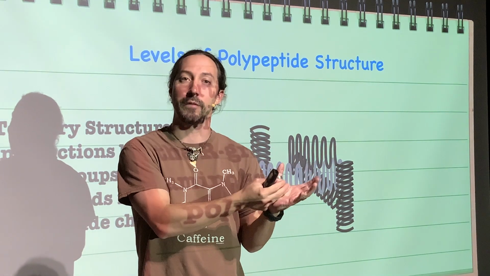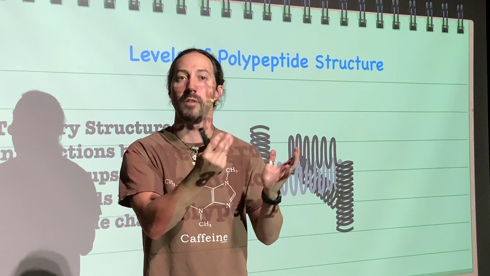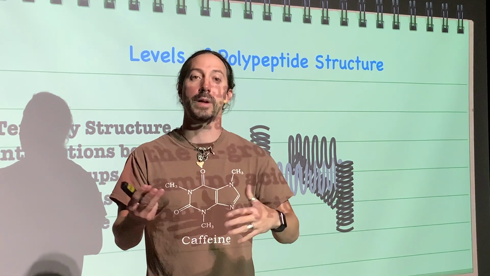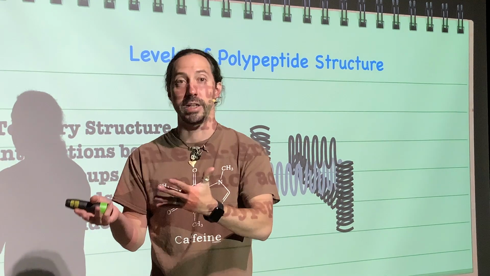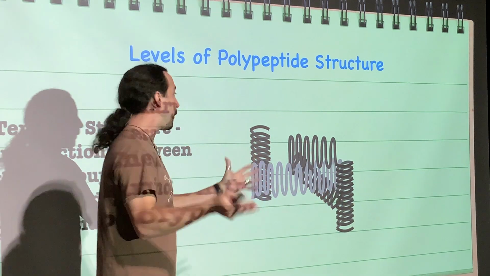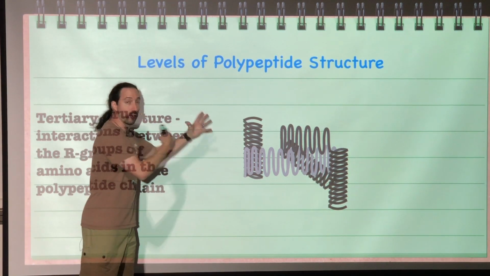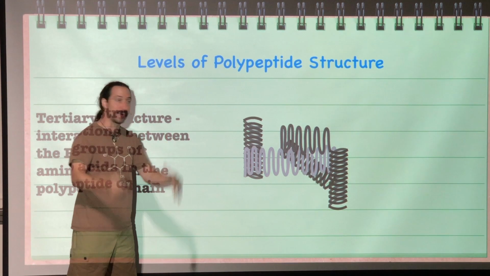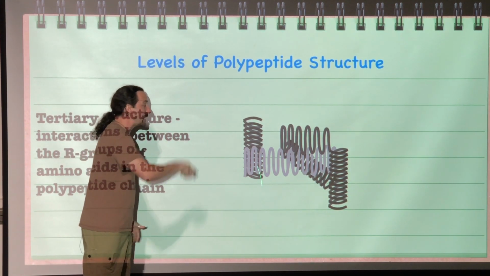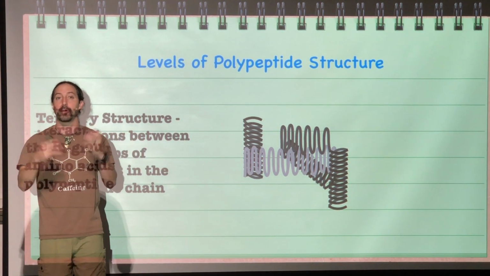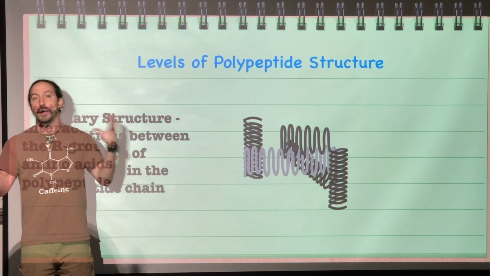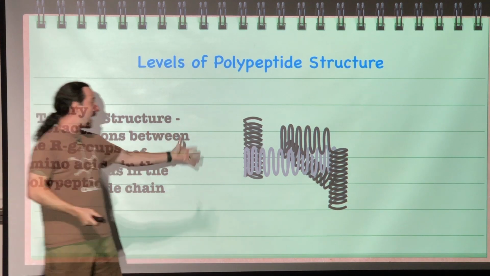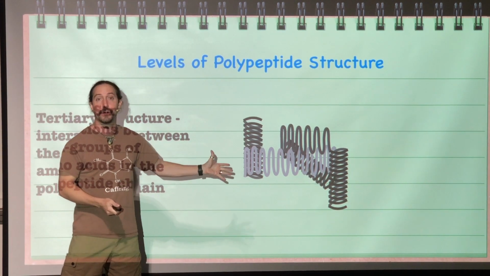First, the primary level of structure, which is based upon just the order of amino acids. Then we have the secondary levels of structure, which is going to provide us with either alpha helices or beta sheets. And third, the alpha helices and the beta sheets are going to interact with each other based upon the R groups of the amino acids that are present, and they are going to form a specific overall structure for our polypeptide. Again, if it functions, it's a protein. If it doesn't function, that's still just a polypeptide chain.